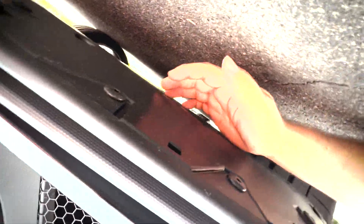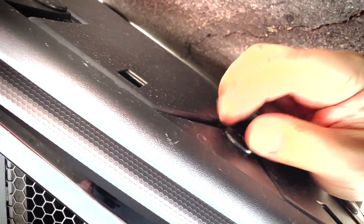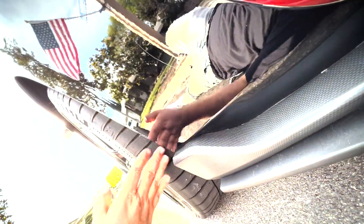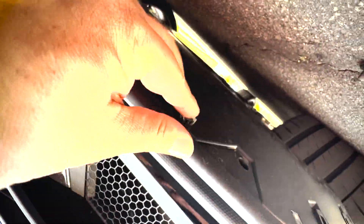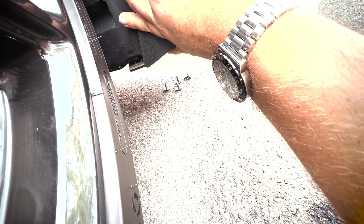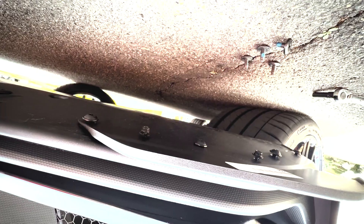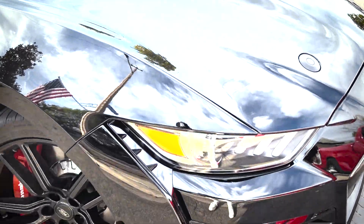There are going to be four torx bolts we take out to attach the bottom of the splitter. There will also be some push pins to push in for extra support, and the rest are in the wheel well. On second thought, those longer bolts are for the bottom because the stock ones are too short. All the new hardware is literally for the bottom — the big bolts you get replace the OEM ones. Pretty self-explanatory.